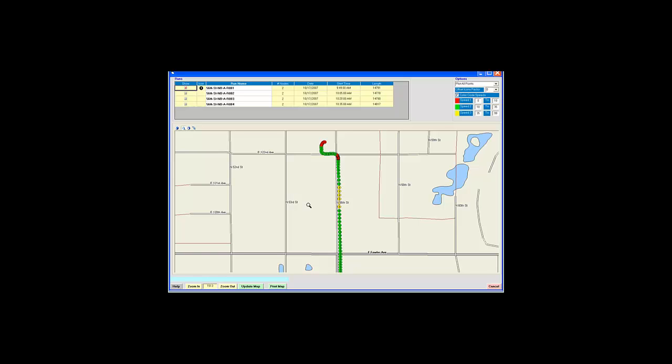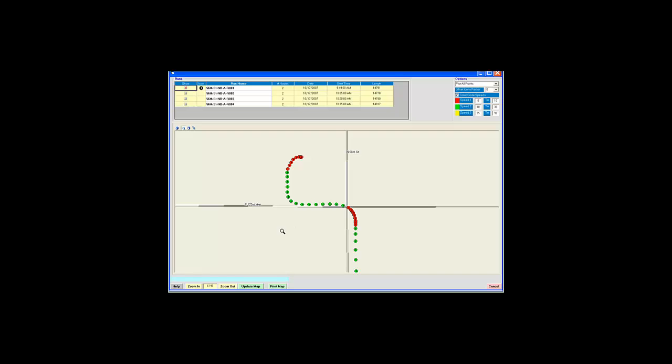So that's what happened here, and we're at the end of a run, and I'm going to zoom in a lot tighter so I can see what I'm doing. I'm going to select the arrow key, the arrow icon, and I'm going to click on the point that's right at the end of this run. You can see that the car slowed down when it got to this intersection, made a left turn, and then actually pulled into a parking lot to end the run.